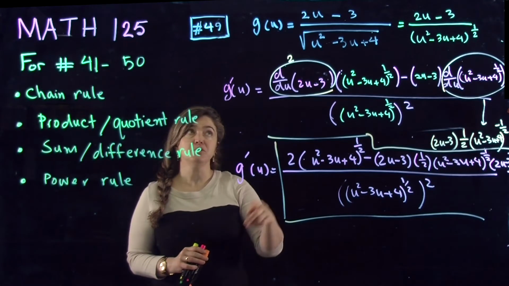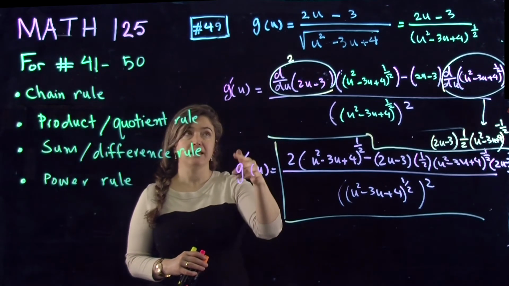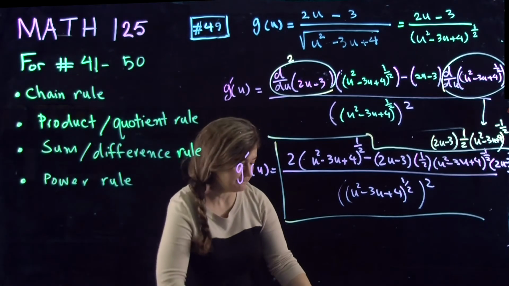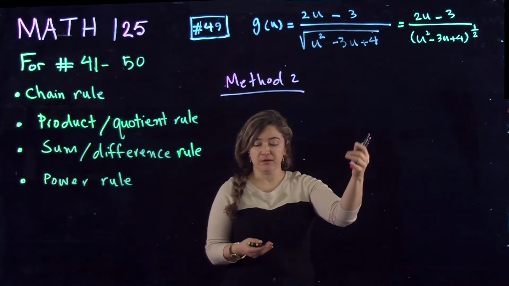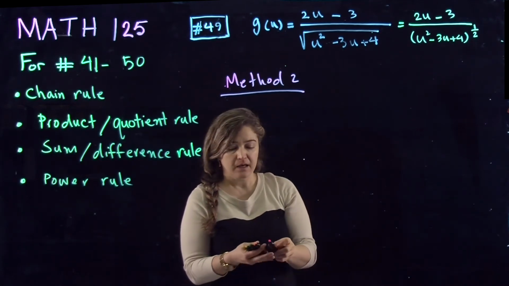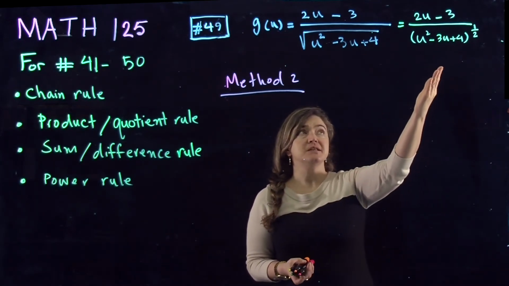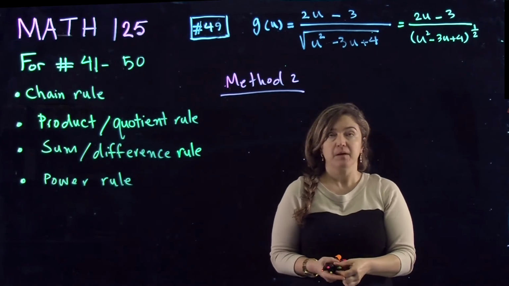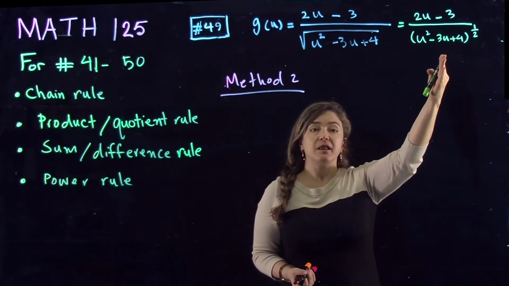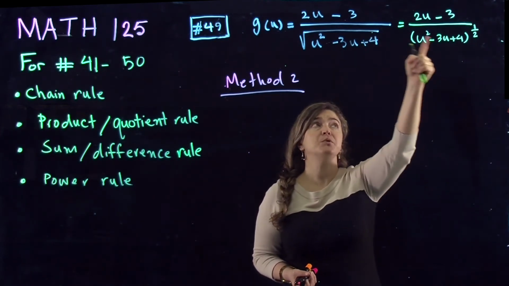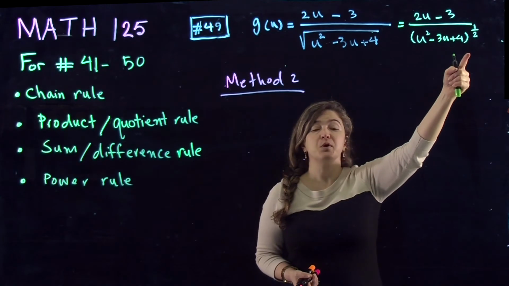However, I would like to introduce an alternative method for this problem, and that's what comes next after I erase the board. We're continuing discussing another method for the problem 49. The first method is completely fine, but there is another method that you may see when doing this problem. The other method is to go a little further than just replacing square root when rewriting the question.